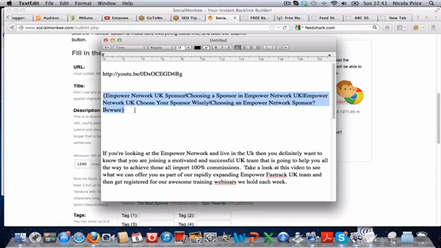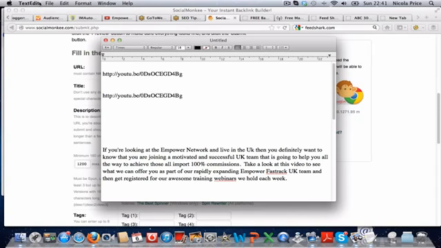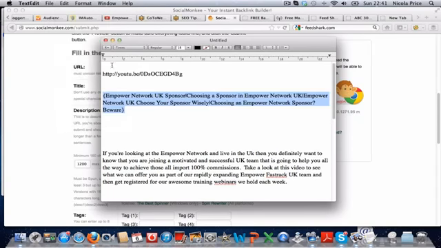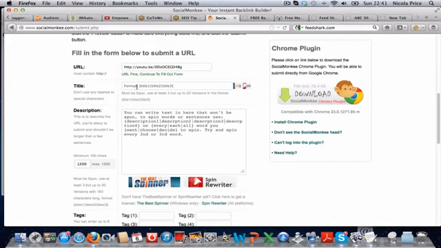So I'm just going to copy that. Oops. Oh God, I just did the wrong one. So I want to copy, not paste, and put that into the title and paste it, and you'll see it's just put it exactly as I did. Now, if you have a license with the Best Spinner or Spin Rewriter, in other words, if you've bought either of these products, then you can do this very simply.